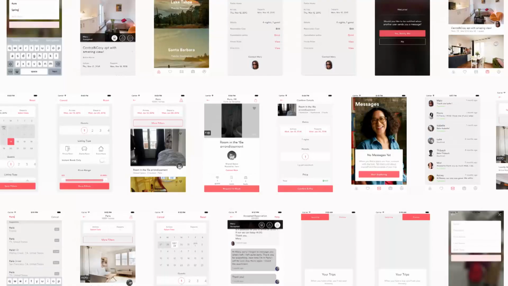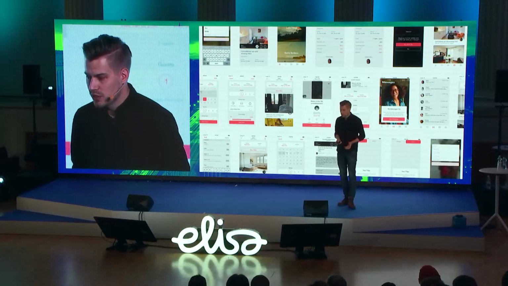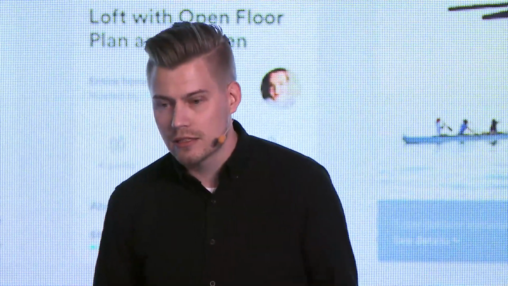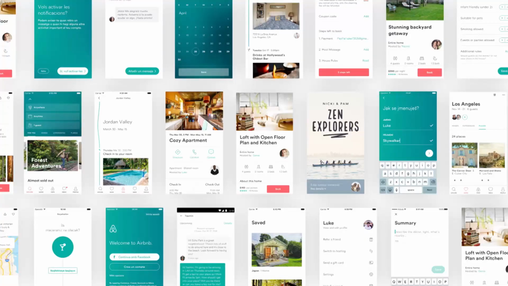So we started this work by looking at the current design, auditing what the design is today and what the features are today, and noticing the problems or the patterns we use. With this project, the company also didn't like the design direction anymore. They wanted to refresh it. So together with the system project, we also had a redesign project, which ended up something like this. We went from our pink brand color everywhere to adding this green color to balance it out a little bit, and providing more white backgrounds, more simple designs.